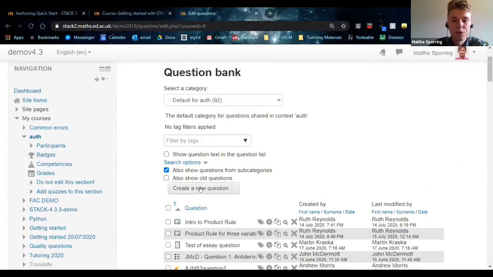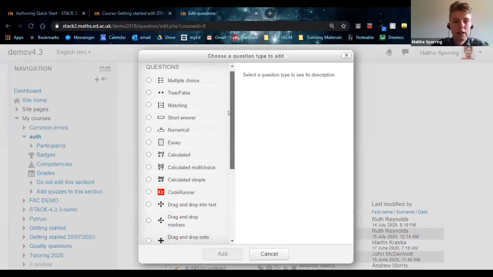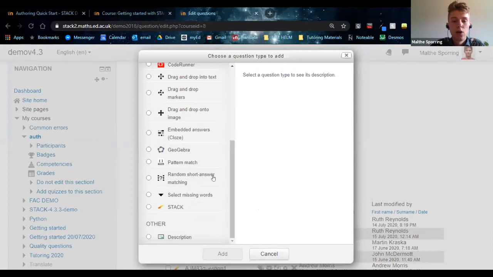But what we want to do is we want to create a new question. And then you have to pick what type of question you want to add. So there are a bunch of options that Moodle provide, right? Simple, multiple choice, true or false, etc., etc. But if you scroll all the way to almost the bottom, we have the stack question type, which is what we want to be picking today. So we click add.